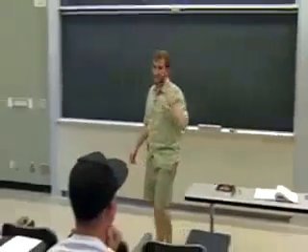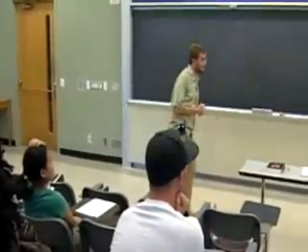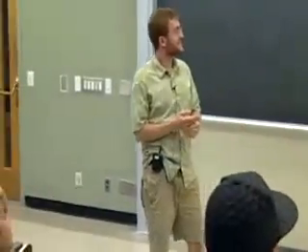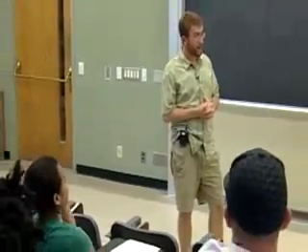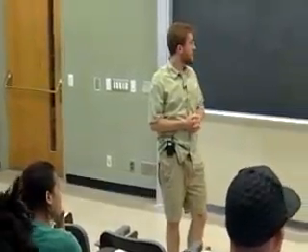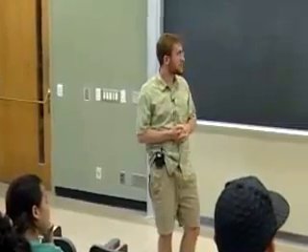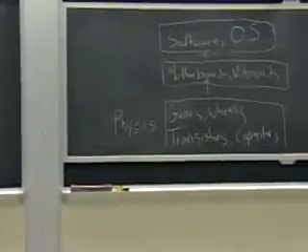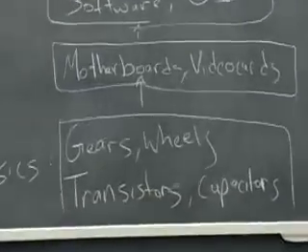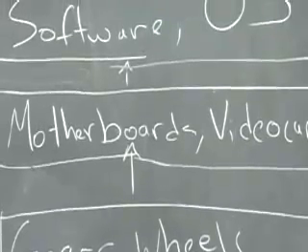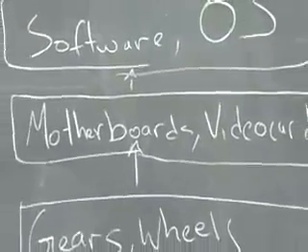Go ahead. What do the arrows represent? Did you have to ask me that question? No, but I don't know if it's an arrow, but there must be, you know. All right, that's actually a very good question. So what do the arrows mean? A simple answer would be they indicate derivability or dependence, except the dependency is kind of going the other way. Motherboards and video cards depend upon their underlying transistors and capacitors, but the arrow is pointing up towards them. That's this idea that you can build things out of it, right?